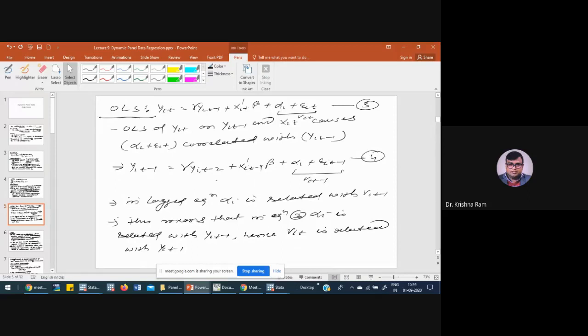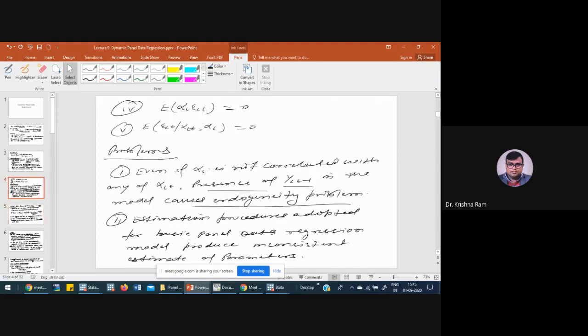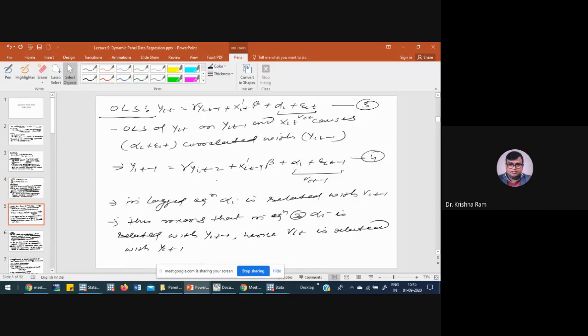So let's see what happens when we use OLS, pooled OLS I'm talking about, or the fixed effect model, random effect model. What happens with the estimates of the parameters, or we can say what kind of problem do we face when we use OLS, fixed effect, random effect in the case of a dynamic panel data regression model. So as earlier slides suggest, when we use any of the estimation procedures adopted in a basic panel data, we get biased and inconsistent results, and that is because of the presence of endogeneity. So let's see how the endogeneity remains present in the case of dynamic panel.